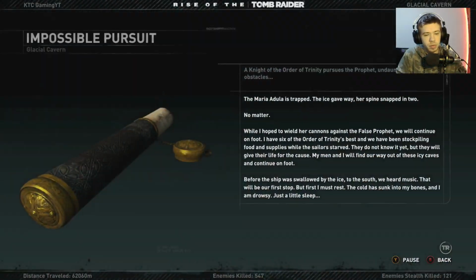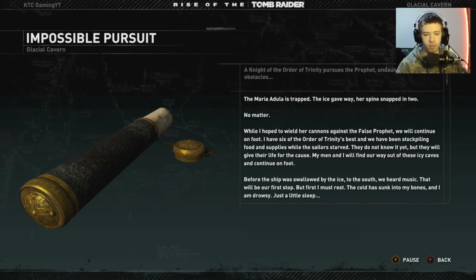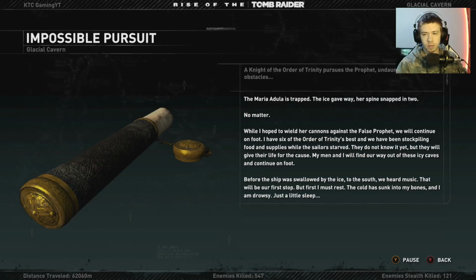Oh, a document. I erased another one. The Maria Adula is trapped. The ice gave way. Her spine snapped in two. No matter. While I hope to wield her cannons against the false prophet, we will continue on foot. I have 6 of the Order of Trinity's best, and we have been stockpiling food and supplies while the sailors starved. They do not know it yet, but they will give their life for the cause. My men and I will find our way out of these icy caves and continue on foot. Before the ship was swallowed by the ice to the south, we heard music. That will be our first stop. But first I must rest. The cold has sunk into my bones, and I am drowsy. Just a little sleep.